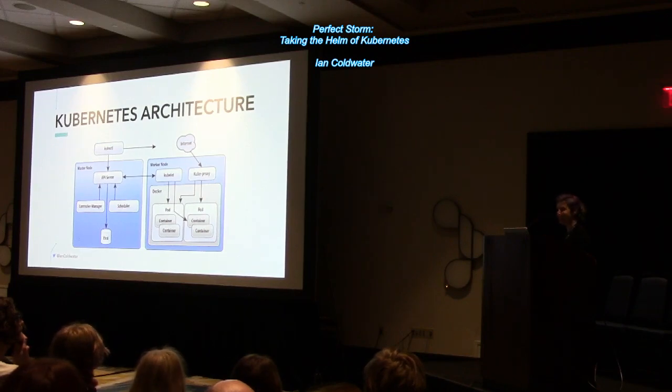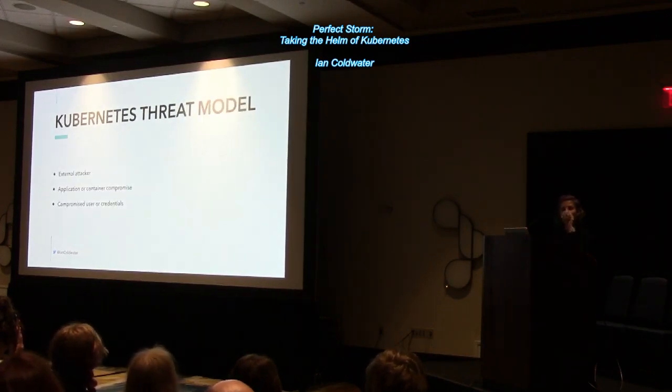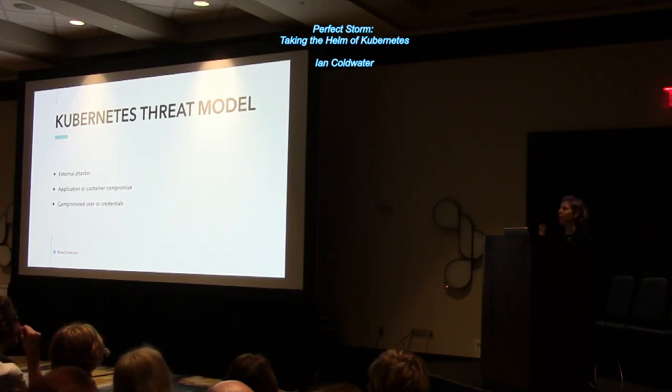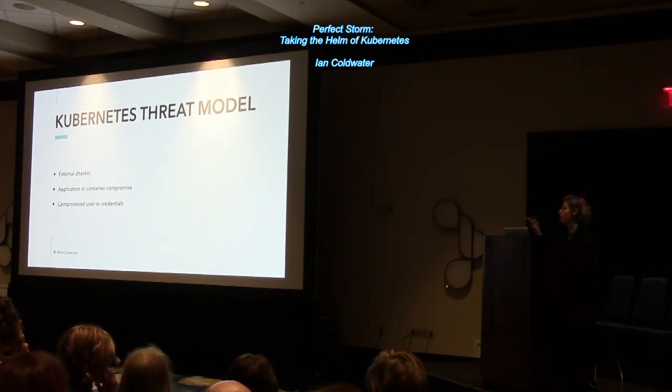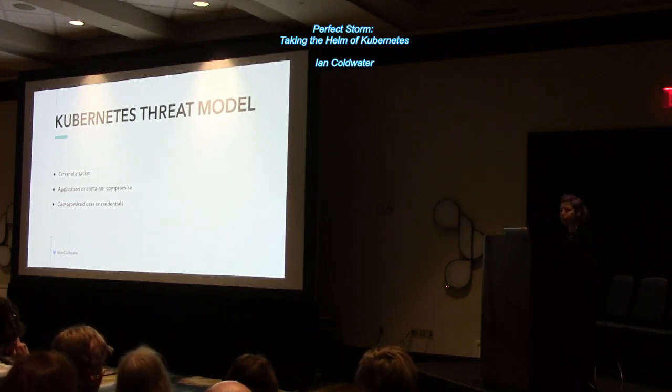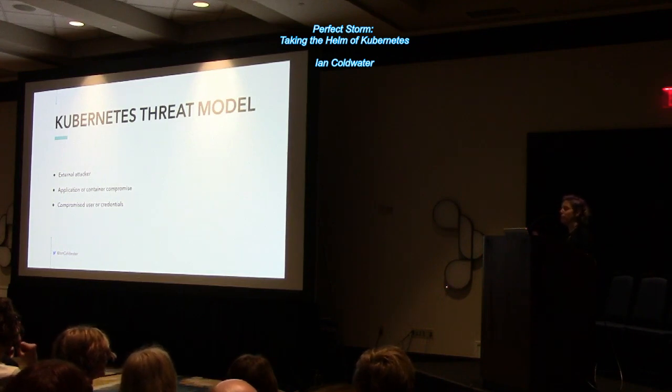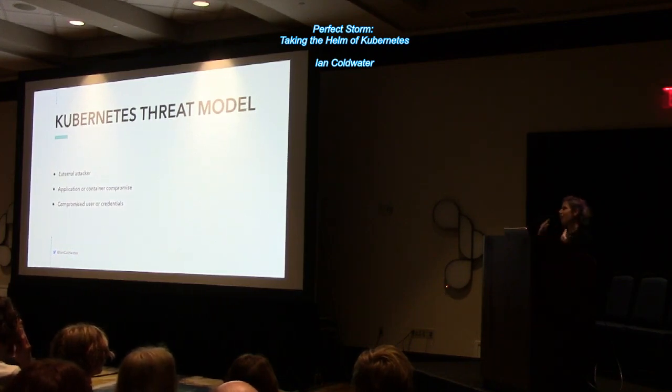Now, in general, the Kubernetes threat model is like an external attacker coming from the outside, a compromised container or a compromised application within a container, or compromised user credentials. Computers are dumb pipes. I think many of us know this, that if you have somebody's credentials, as far as the computer's concerned, you're that person. And so I'm putting those two together because basically they're very similar. The attack flow is fairly similar to an attack flow anywhere else. You can scan, you can enumerate what's on it, you get your initial foothold, maybe you download some tools, maybe you can privilege escalate laterally, and that's all within the cluster. So it's on the cluster level, but the flow is pretty similar.